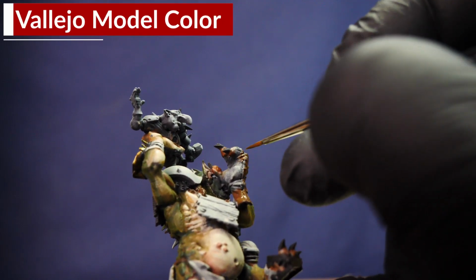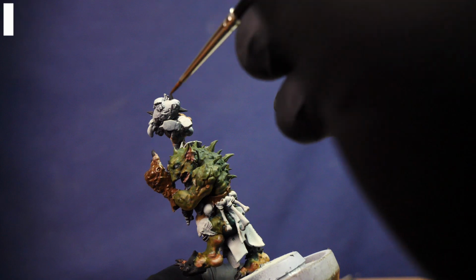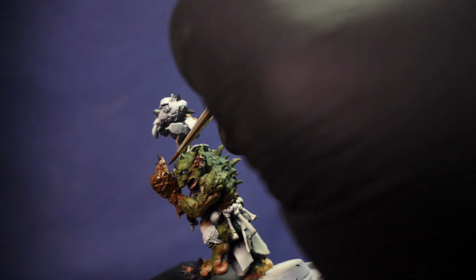So to start this off, I'm going to use 2 thin coats of Vallejo chocolate brown. And then moving on from there, I can start to build up the mid-tones and the highlights, covering over that with a glaze to unify them all and bring them all together.